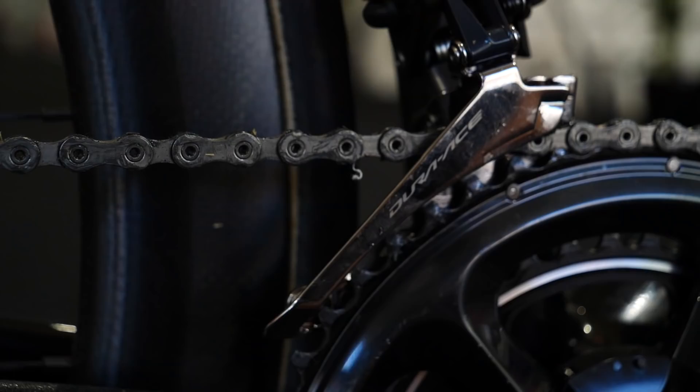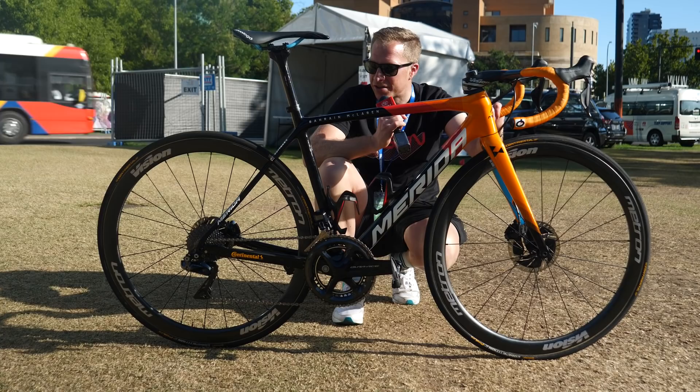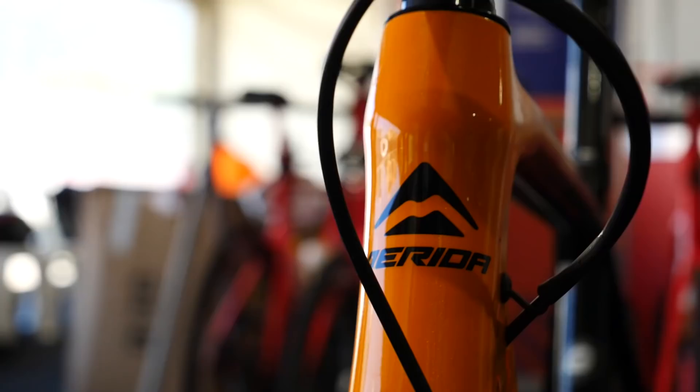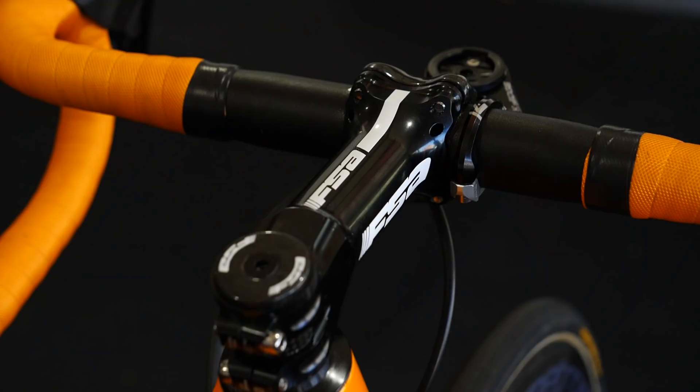Interestingly, on the chainstay on the left-hand side, there are some little grooves. That's actually a kind of heat shrink. I had a number of photographers here hoping for a scoop that this is a McLaren bike, meaning something to do with aerodynamics and wind — but no, it just helps cool down the disc brakes. I think the bike itself just does something for me. These colors aren't meant to work, but they do. I'm sure you agree — or don't you? Let me know in the comments.